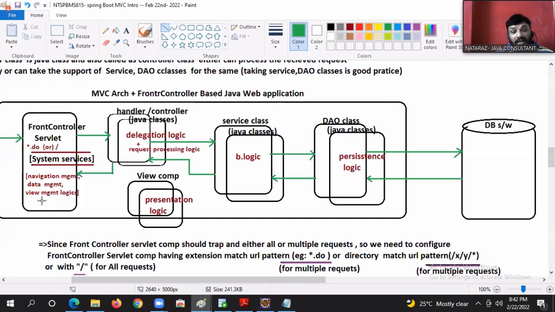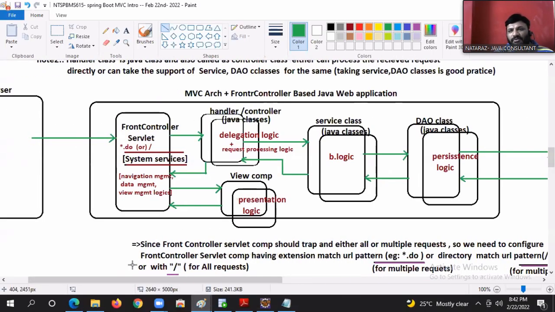Now using view management logic, it will go to the appropriate view component. There presentation logic takes place. After that, finally, the response goes to the browser. I hope you enjoyed the flow, guys.